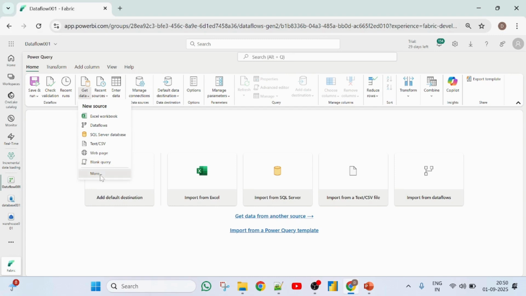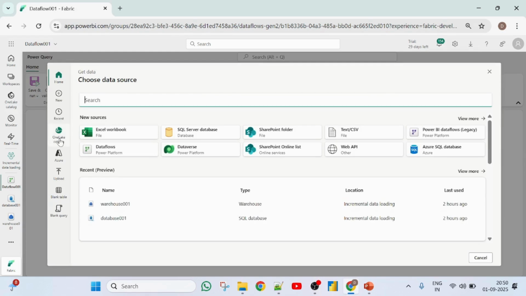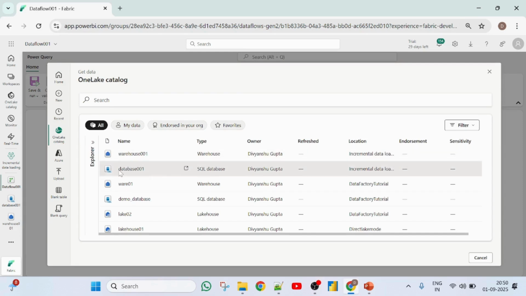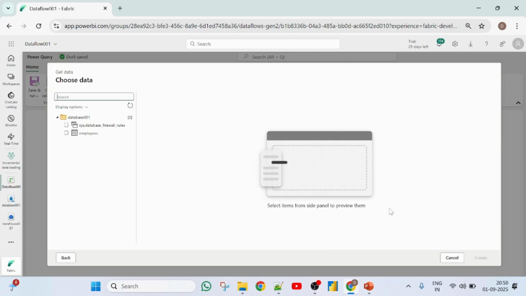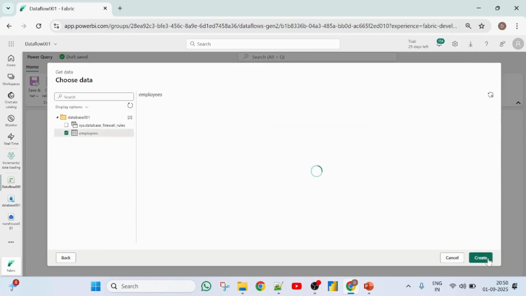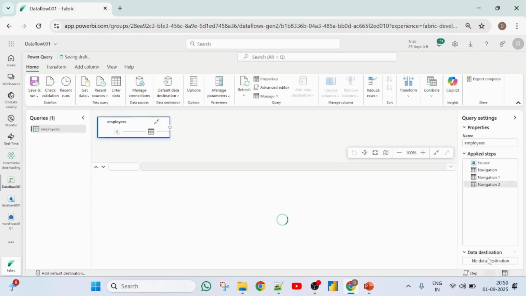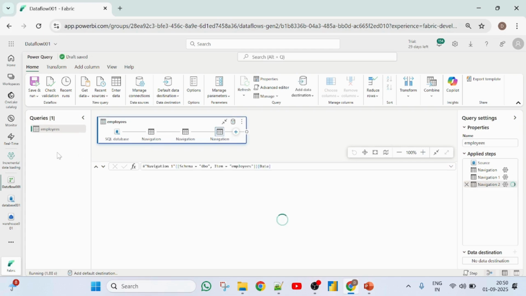So click on get data, click on more, click on OneLake catalog. So database 001 is our SQL database. Click on that. Click on employees table. Click on create. So we have successfully fetched the data from our database.